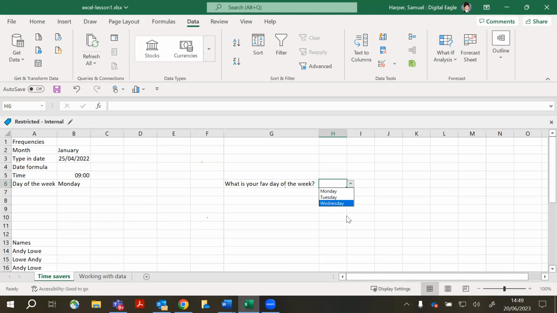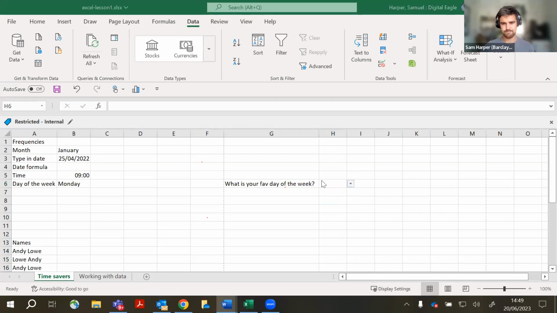So it's just a nice way to clear up data, not have hundreds of lines of text showing if you've just got a survey. You can put it onto a nice, simple document with these drop-down menus. And again, just a really quick recap. You find that in data, and it's in the data tools, and it's data validation. You need to select list, and then you just need to specify what you want in that list, either by copying over the data or typing in what you want to appear on that list, like I've just done there.